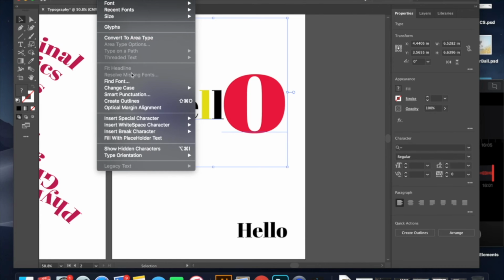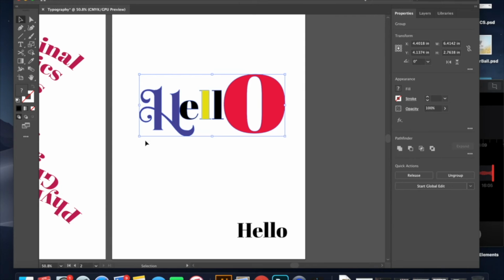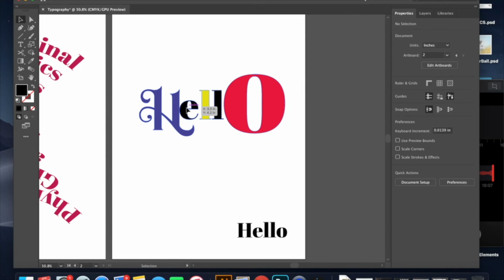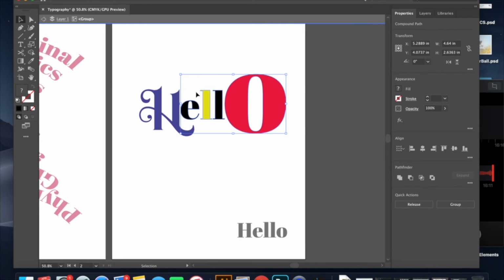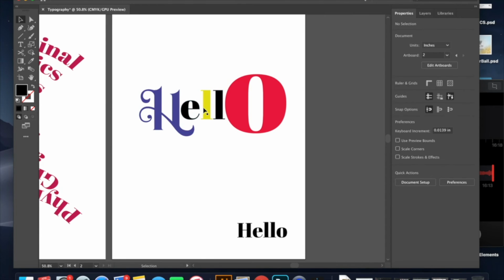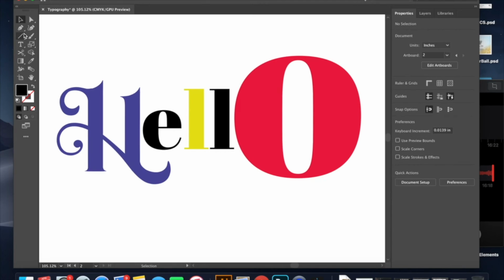Okay, so another tool that we can use is after we're going to go ahead and turn this font into an outline just so we can manipulate it a little bit more. Because once it's an outline, it turns into a basic shape. Like a circle, like a square, triangle. You can manipulate it from this point. So what we're going to do, I'm going to zoom in here.